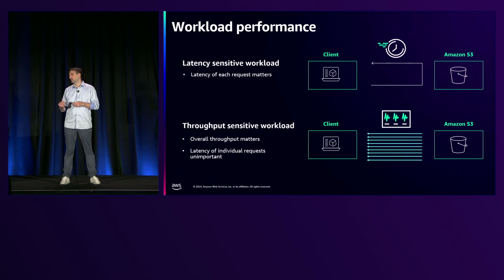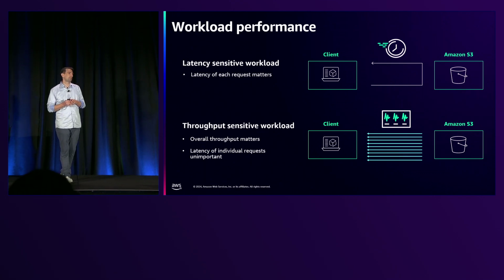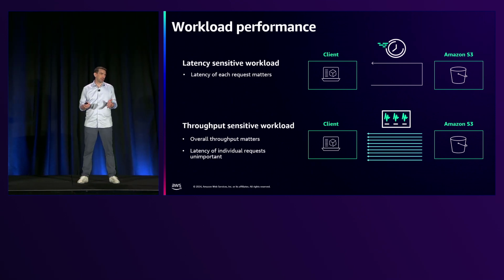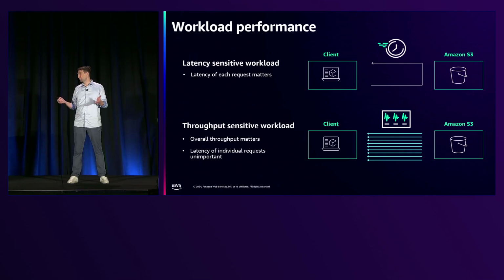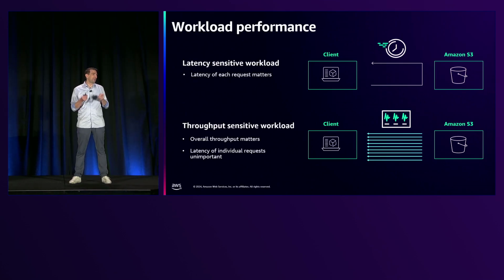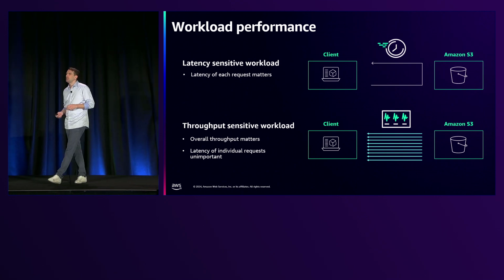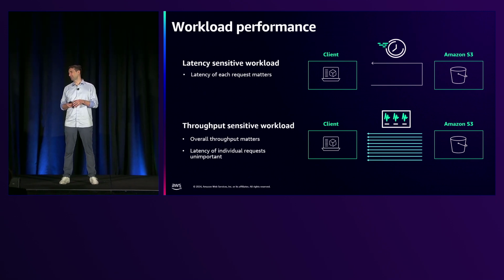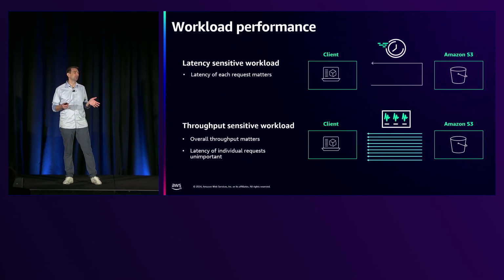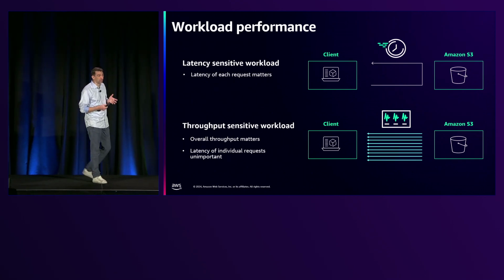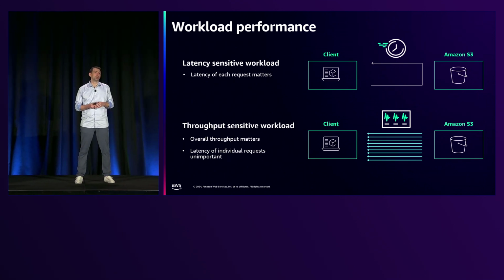Now, it's different when you have another workload where you have, for example, an ETL job. You run thousands or millions of requests against S3. And remember, S3 is a very large distributed system, which means you can scale horizontally very, very broadly. And having thousands or tens of thousands of requests is quite normal. Now, in those use cases, it actually matters not so much about the single request latency. It matters about what this entire workload is doing. So it's really throughput sensitive. And for throughput sensitive workloads, the aggregate throughput is what really matters.